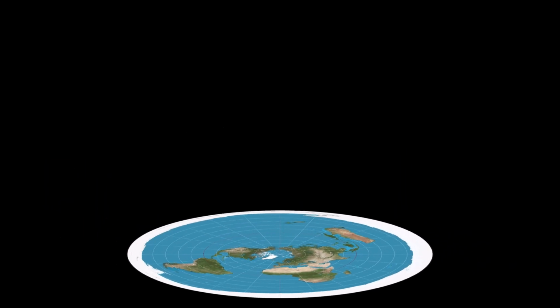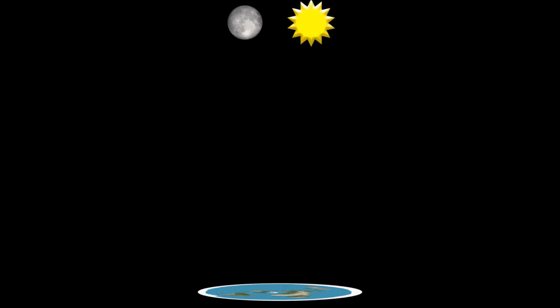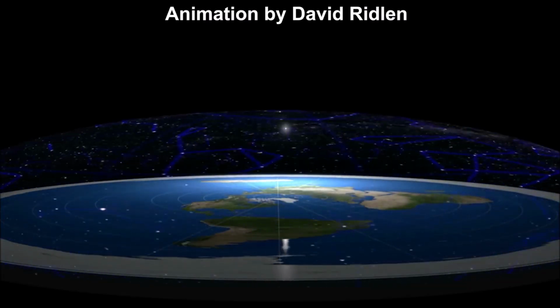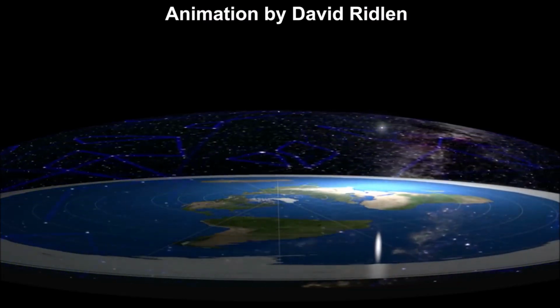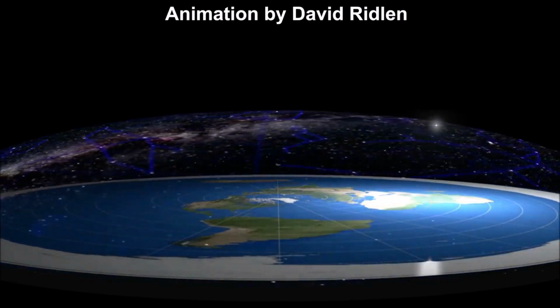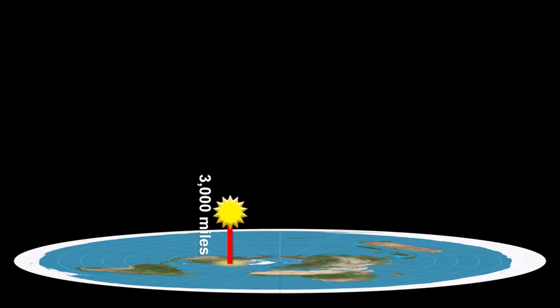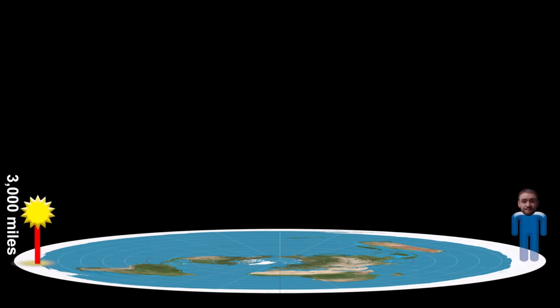Now, if the sun and moon were hundreds of thousands of miles high, then they should be visible high in the sky 24/7, which obviously they aren't. Which sort of forces the claim that they are in fact much closer to the Earth, with general distances given of only around a few thousand miles. Even around 3,000 miles high though, the sun should never set. If the sun were above one edge of the flat Earth and you were at the other, 23,000 miles away, the sun should still be 7.5 degrees above the horizon.